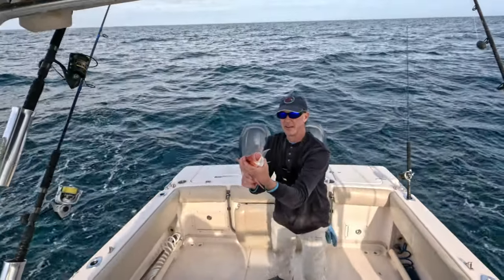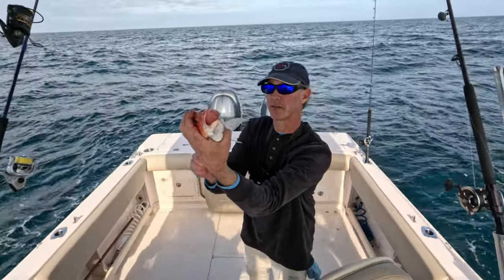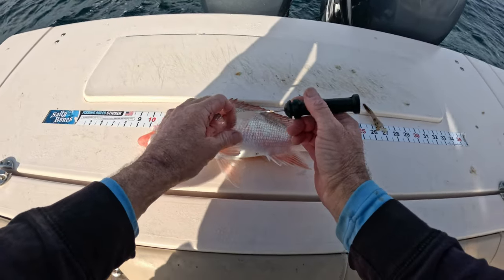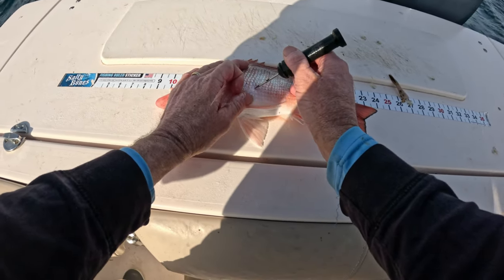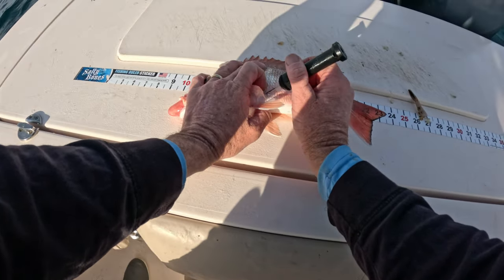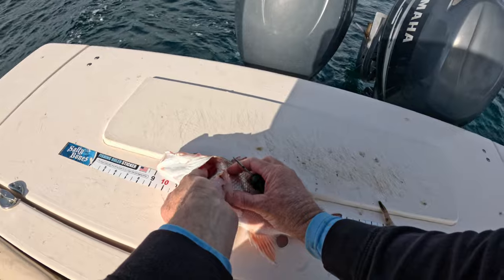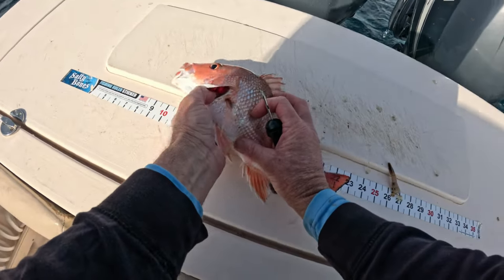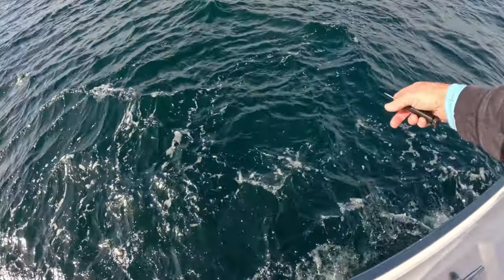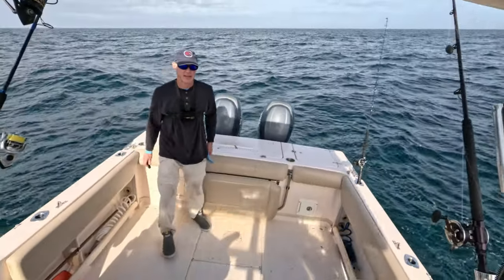All right, so you can see this guy, that's his stomach coming out, and that's a telltale sign of barotrauma right there. So one of the ways to do that, right below or right behind that pectoral fin, you can kind of get a spot in between the gills and you can hear that air come out, because this needle has a hole in it right there, and it'll puncture and you can see that stomach actually kind of start to come in. That'll allow him to get to the bottom. See, as he starts to go back down, that stomach will pop in, and then he can make it all the way down safely.